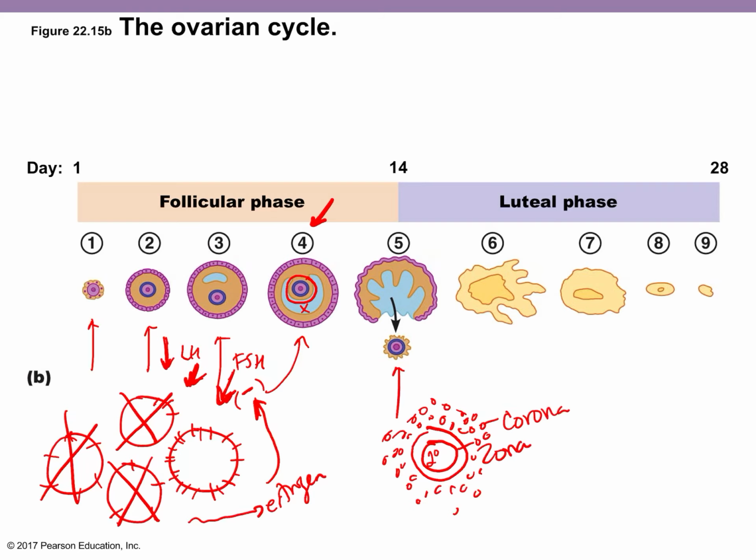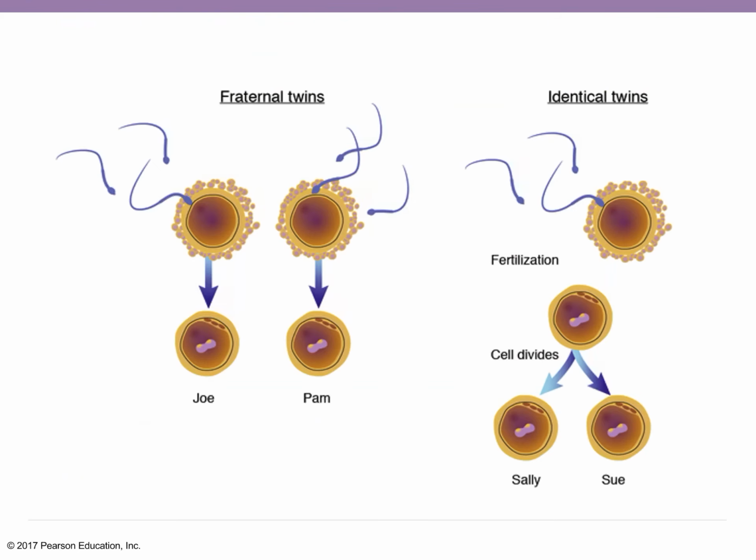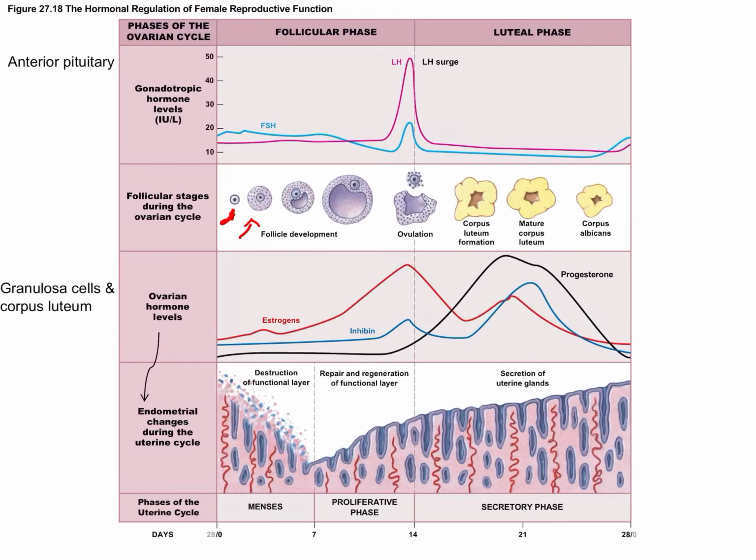So let's go back to our picture here. All right, so what's happening here is that we just talked about what's happening in the ovary in the follicle development. So we have our primordial follicle, our first one, our primary follicle, a secondary follicle, and a tertiary follicle. What you see in terms of the hormone levels released from the anterior pituitary are gonadotropic hormone levels, LH and FSH. We see a gigantic surge in luteinizing hormone. It's called a surge, this LH surge, and that's going to trigger ovulation.